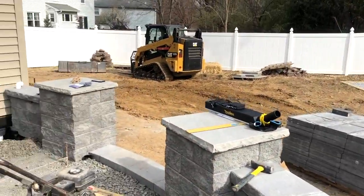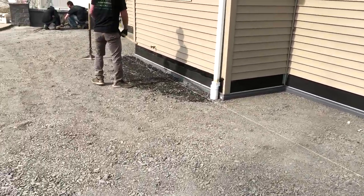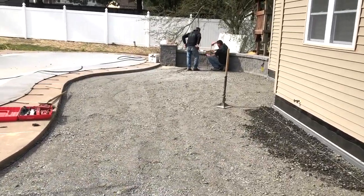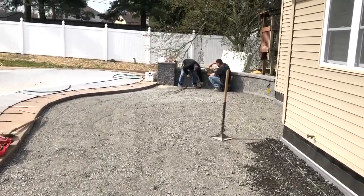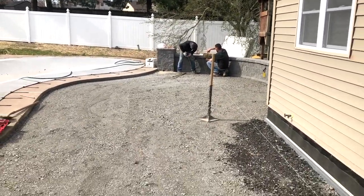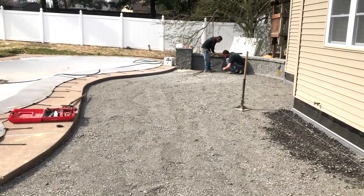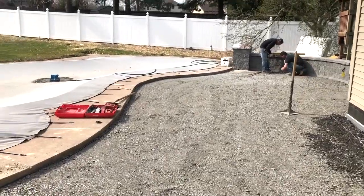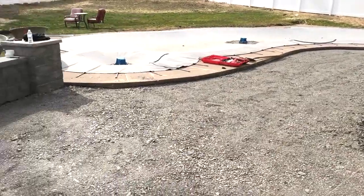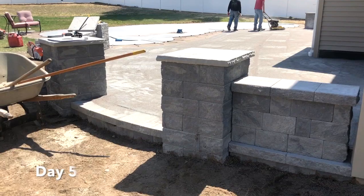Double checking all of our heights of the stone so we don't have 3/4 inch of sand, 1/2 inch of sand, 2 inches of sand. We're going to have exactly 3/4 of an inch of concrete sand. So after we lay the pavers, we can spread our polymeric sand, tamp it, which gives you a true interlocking paver. And here we go.